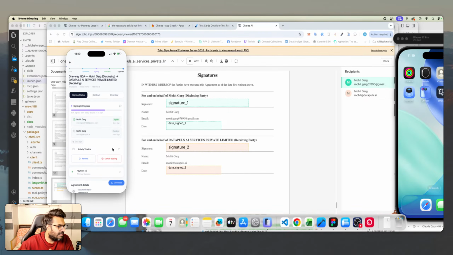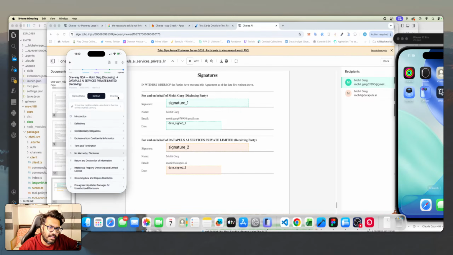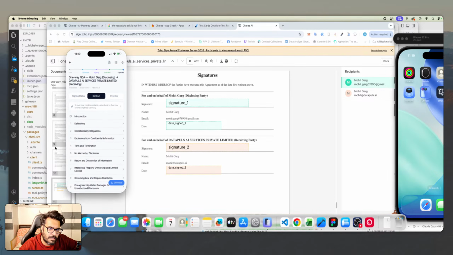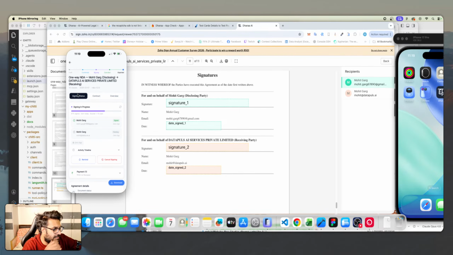So I think almost 60-70% of the work is done on the application part, and I don't think I have much to do on this, because the signing, payments and other things have been taken care of.